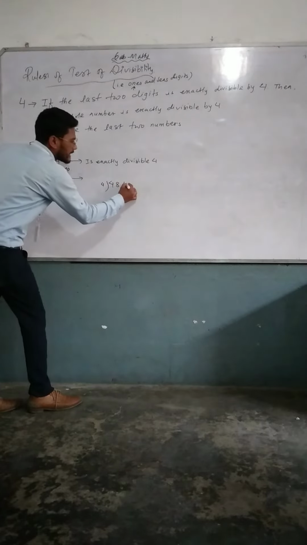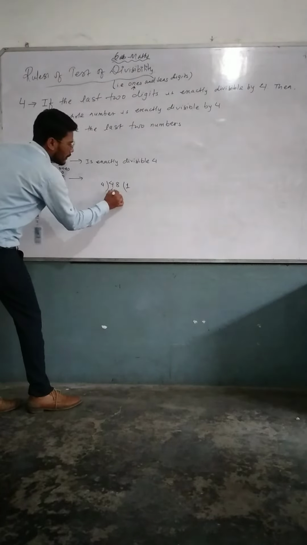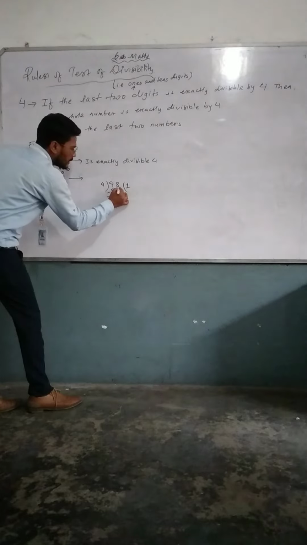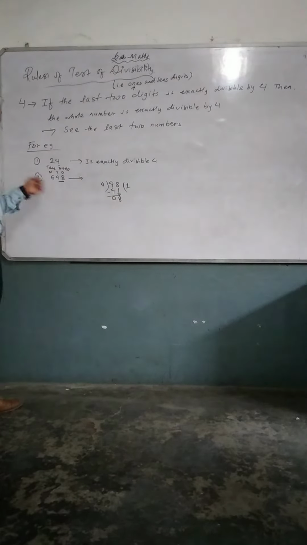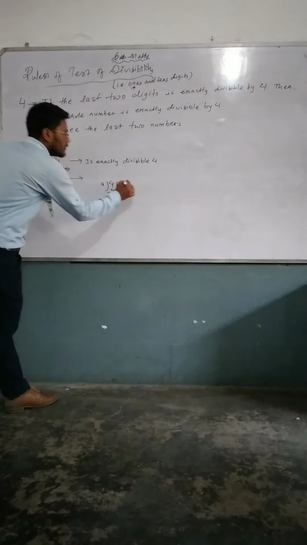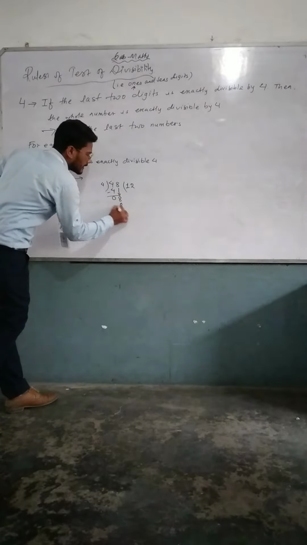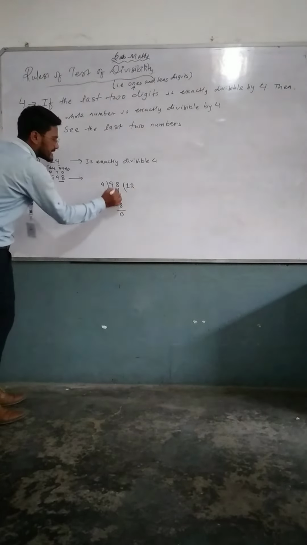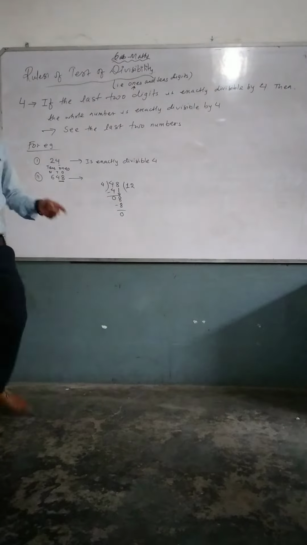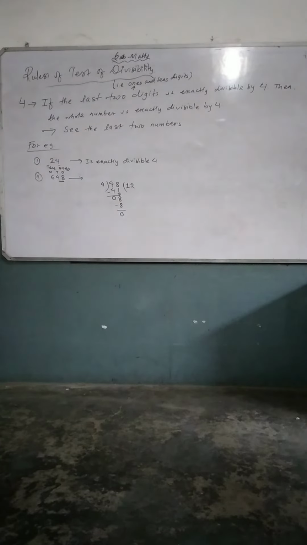4 1 is 4. You all know, yes? 4 minus 4 is 0. Let us bring this number down. 4 how many times to make 8? 4 2 times is 8 only. Now 0. Now these 2 numbers have exactly gone? Yes. How do you know that the number has gone exactly or not? How can you say?